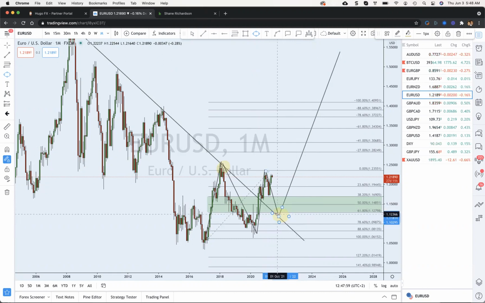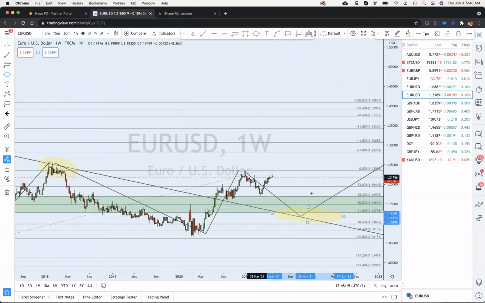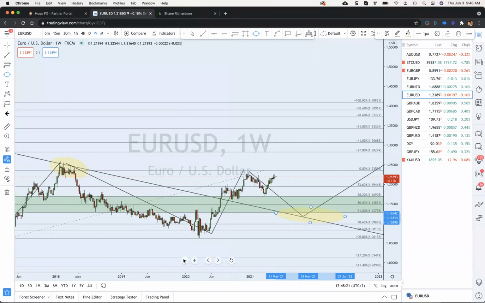Once price gets in this area, if you think that this is giving you conclusive evidence to enter a trade, what you want to look for at that point is price action on a lower time frame. This is a monthly, so I don't normally trade for the month. I'm just talking to you from this example. So you would drop down to the weekly or whatever and look at the candlesticks at that point to see what it's doing.